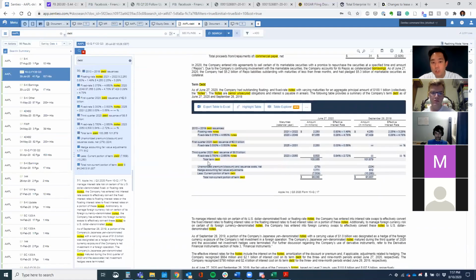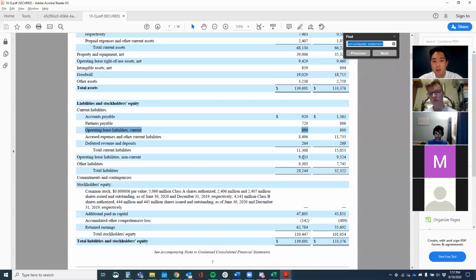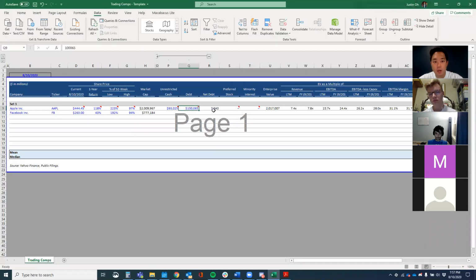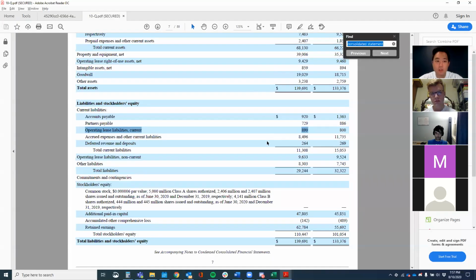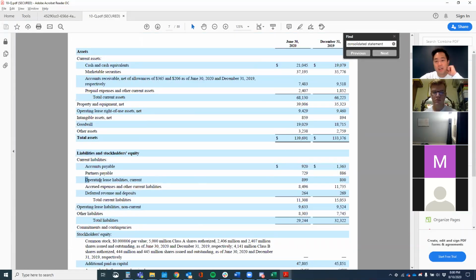What you want to look for is total debt, not total non-current portion. You want the total amount. So that's why over here in the comps, I put 100, which ties to this number. Total debt. But Facebook, our example, doesn't have any debt. Now, I was taught for enterprise value to include all forms of debt onto the business. If it's a form of debt, then we should put it as a form of debt.